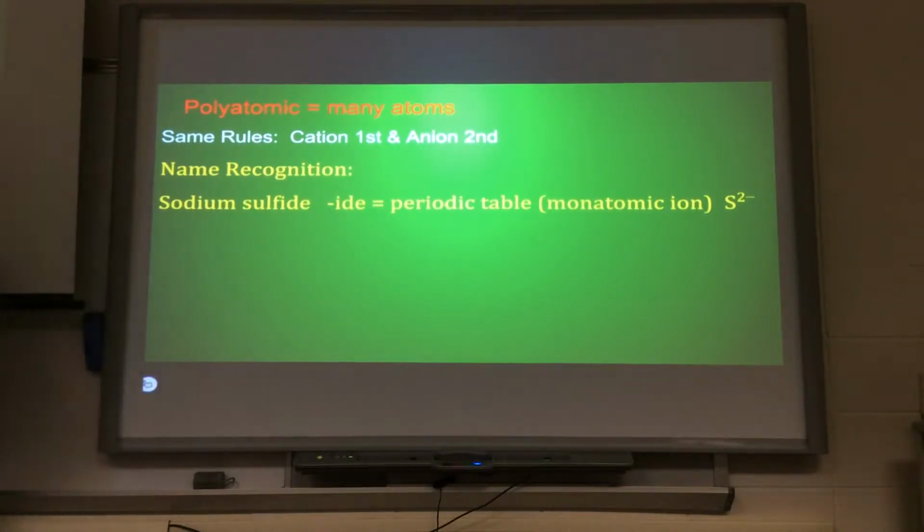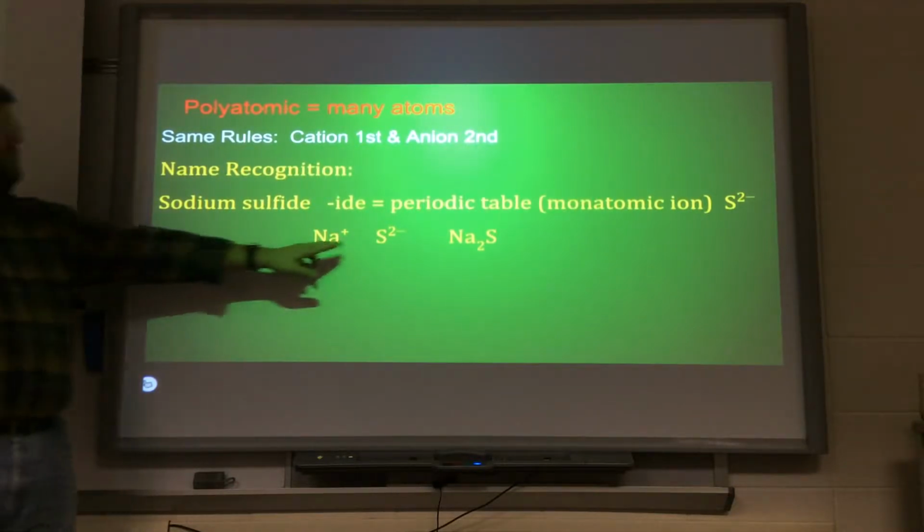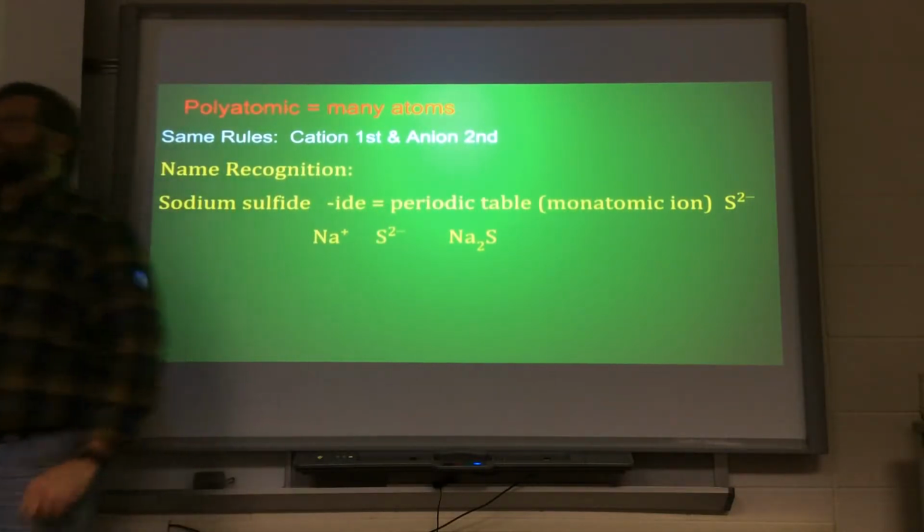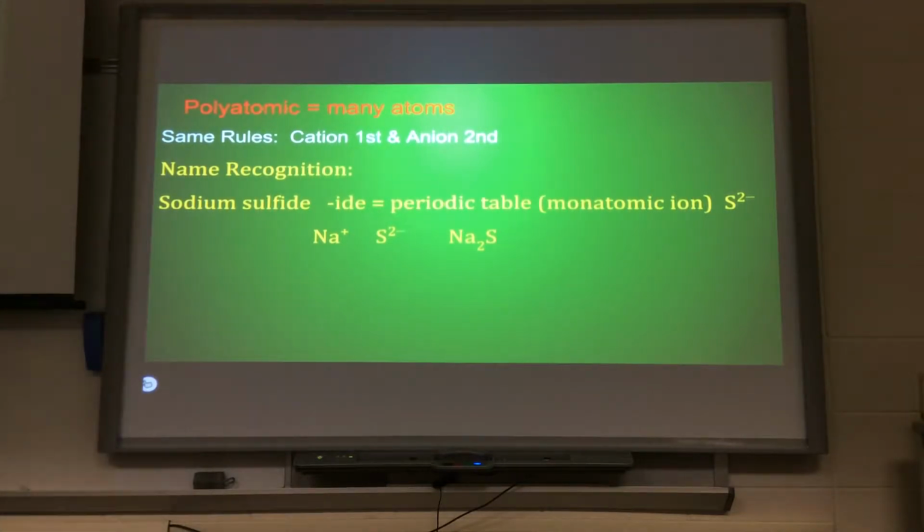So I go and look that up on the periodic table, and get its charge. For sulfur, when it becomes sulfide, it's a 2- charge. So when I go to write this formula, I know I've got sodium from the name. That's the cation. And sulfur is giving me my anion. So I put those 2 together, do my crisscross. I need 2 sodium, 1 sulfide to make this compound happen. Na2S is my formula. That should be review.